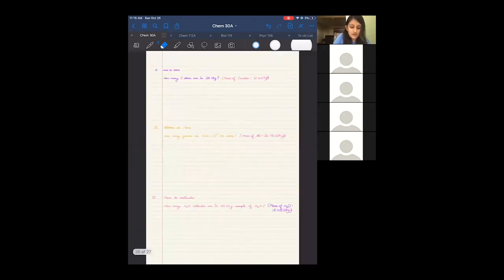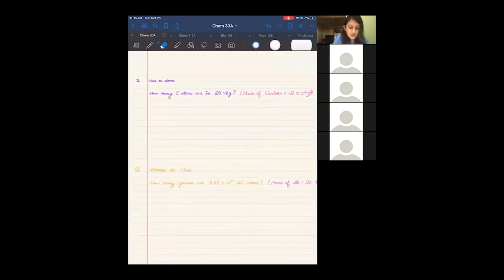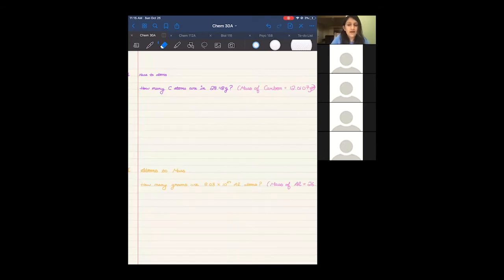It's slightly different. Now we are going from mass to atoms. So this actually has 3 steps, but I want you guys to try and do it on your own, and then I will give you more hints if you need them. I know we are doing this for the first time, and this material could be kind of tricky because high school chemistry doesn't go much into these problems unless you're in AP Chem, and I didn't take AP Chem either, so it's fine.